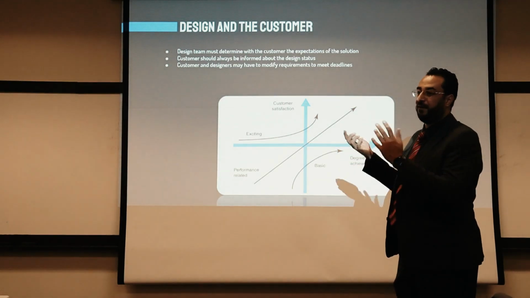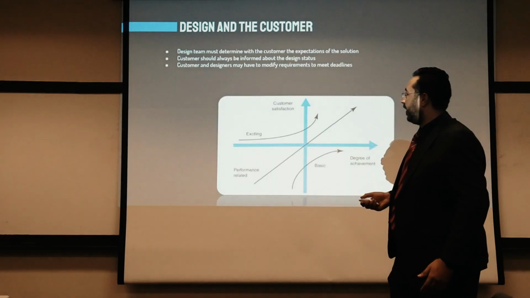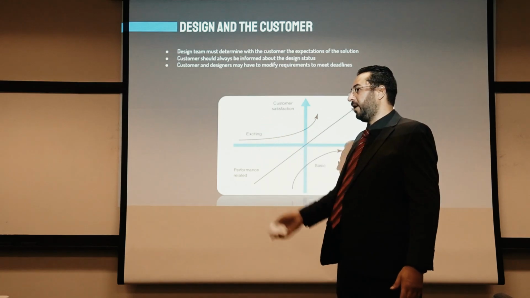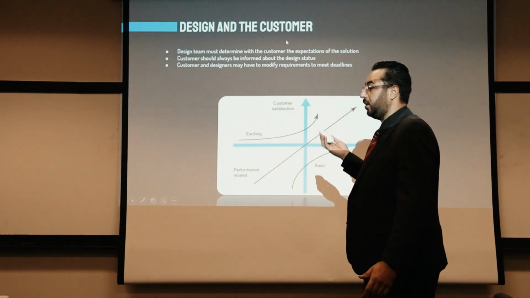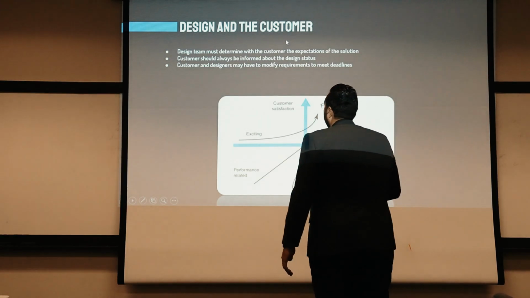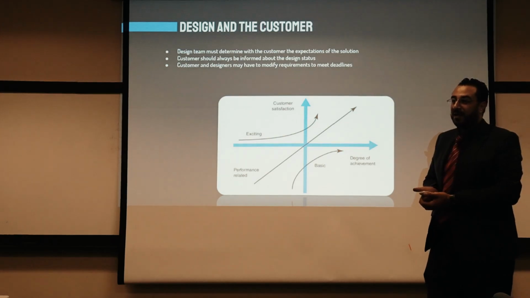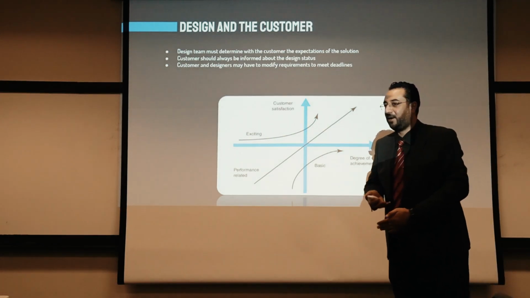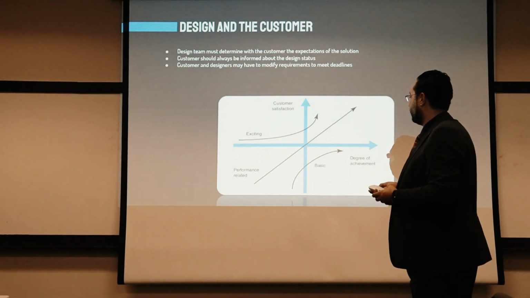If you are designing a new invention, then you can ask the customer, what if we do this, what if we do that? But it's more applicable if you have a product that the customer told you, hey, design for me a wireless mouse that looks nice and elegant and neat and fast and stays long before charging and so on. Customer and designer need to modify requirements sometimes to meet the deadline. Like customer can't be hard-headed, the engineer can't be hard-headed. You gotta always be flexible and work around to find a solution for the current problem.